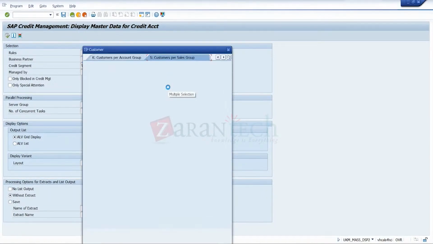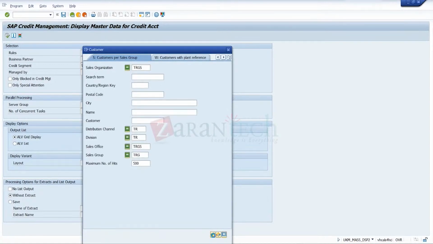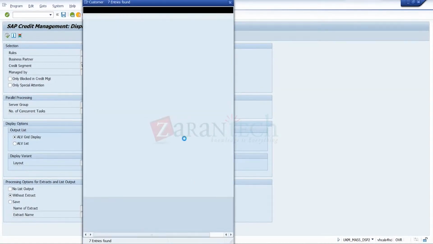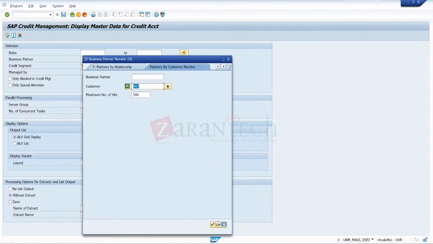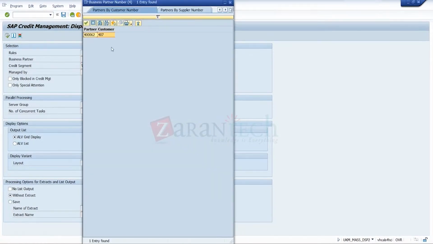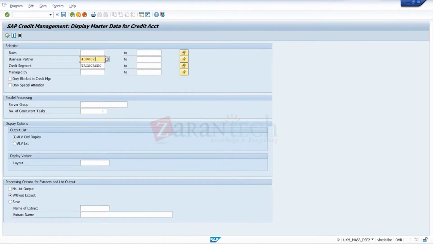BP is a general code. So I'm taking the customer only here. It's linked to the general role, so the number given for the general role is applicable for both customer and supplier.